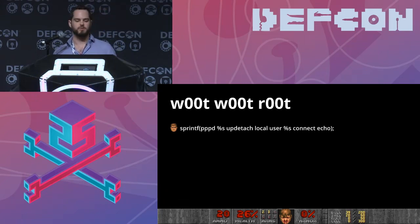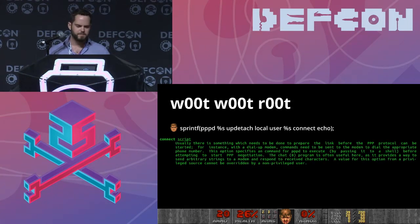A lot of the shell metacharacters are actually escaped, and spaces are also escaped. But if you look at the manual for pppd, there's a 'connect' option that allows you to call out to an arbitrary script to set up the environment. Although spaces are filtered, vertical tabs and regular tabs are not. So you can call this IPC handler and instead of just an IP address, add connect script functionality. It will happily execute that as soon as you invoke it. This service is running as root, so it will execute our arbitrary script — we get root.